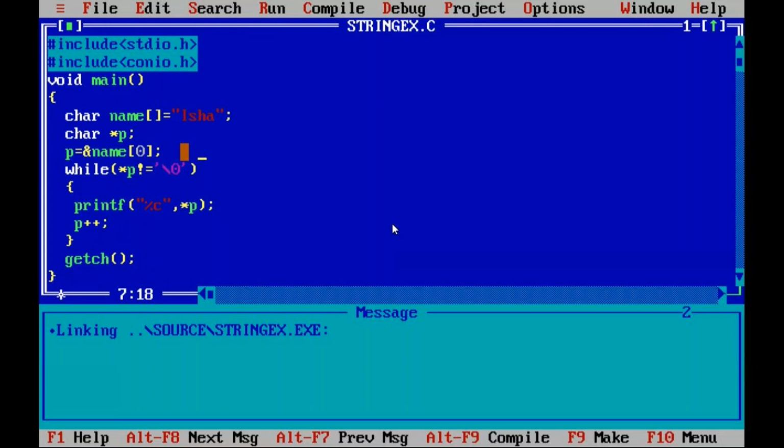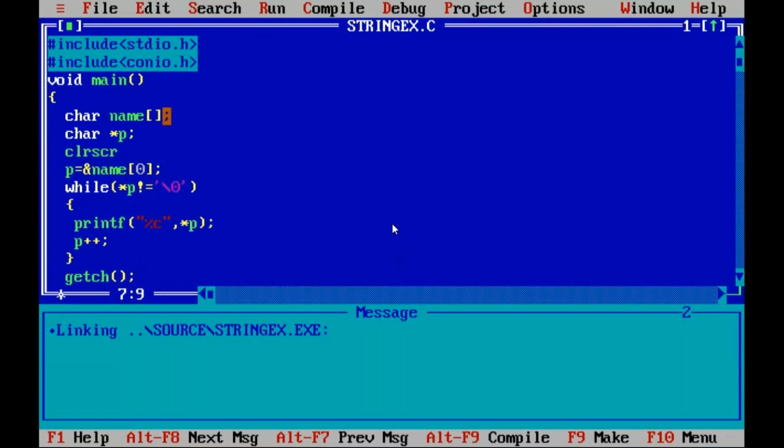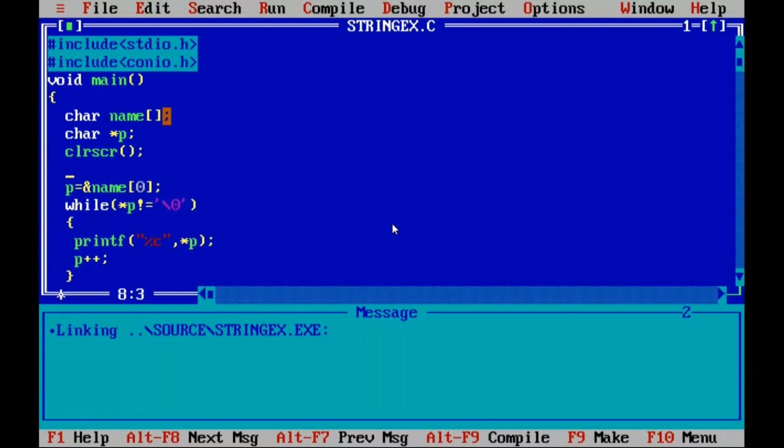Here the problem is, we'll first take the input from the name, from the console. Taking a string input.